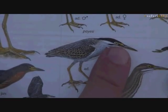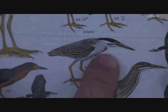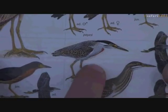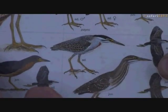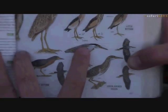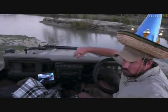Now if you looked at that bird that we just saw, its legs were more an orange color, and what happens when they're in breeding is this section here goes orange, and so does this on their legs, and they become a lot more colorful. Also, this becomes much deeper coloration that we see on the chest and on the back area, and that's how you can tell when they're in the breeding coloration, which is very cool. So this one is in that stage, and it's about the right time of year for all of these things to happen.